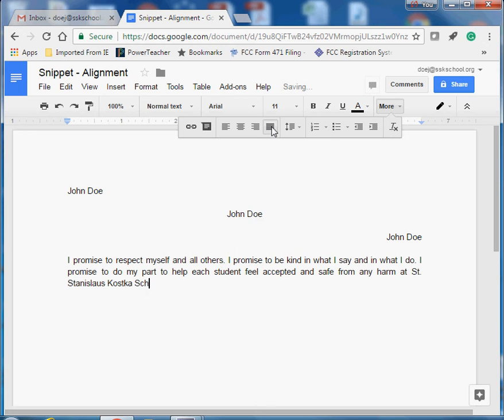Kostka School. Now take a look at this. Look how even everything is here. It's not choppy like you might see in some other documents. It's all even. The way that works is you'll see in between there's extra spaces to make it like that. Okay, it's not with one space after each word. You might see a couple, but the purpose here is to make sure that it's all lined up on the left side of the margin and the right margin.